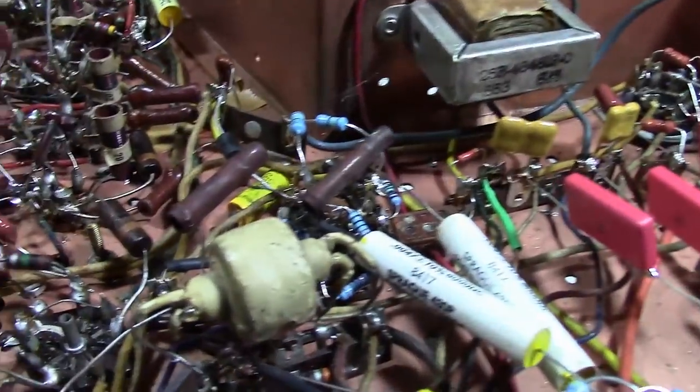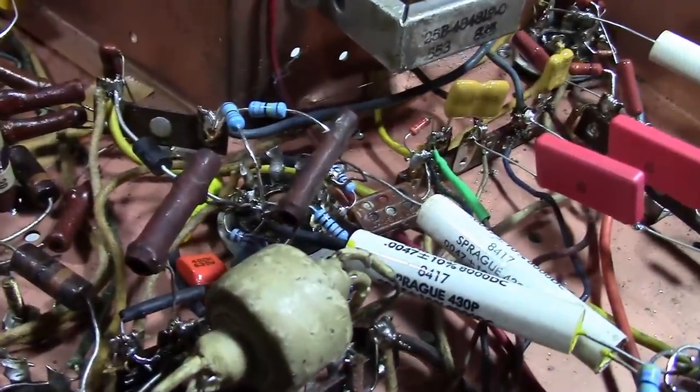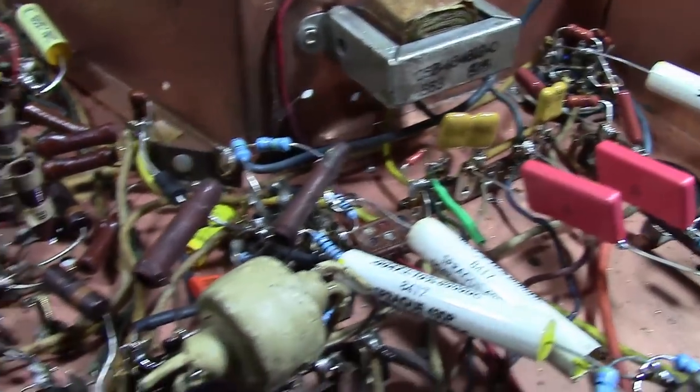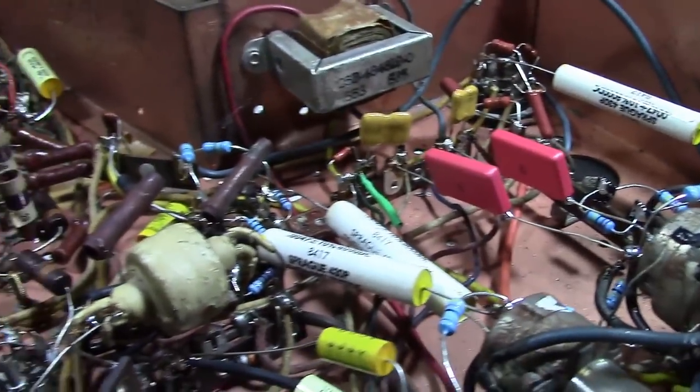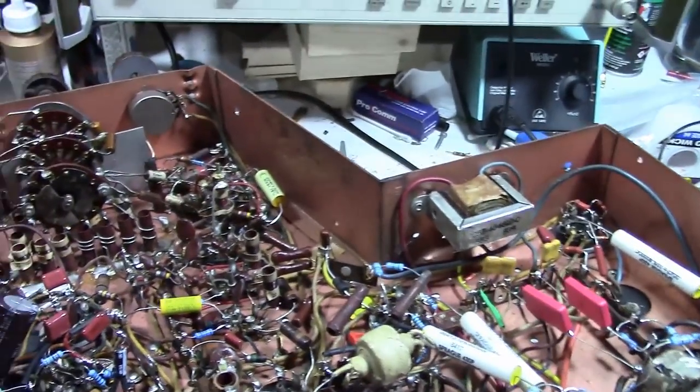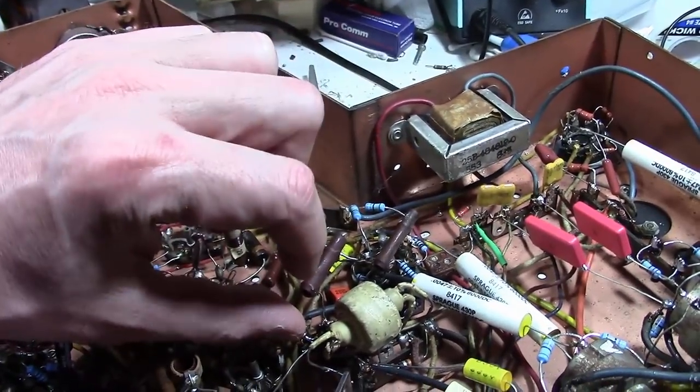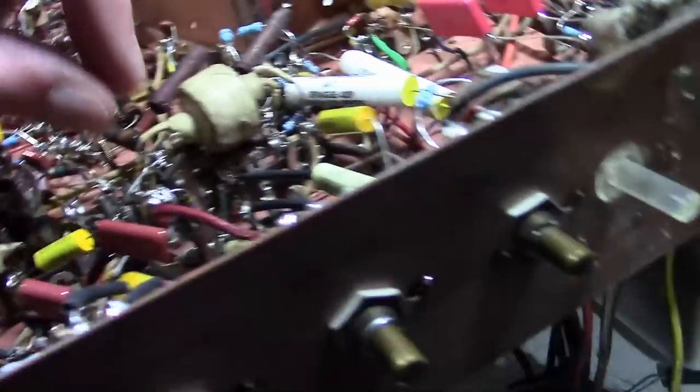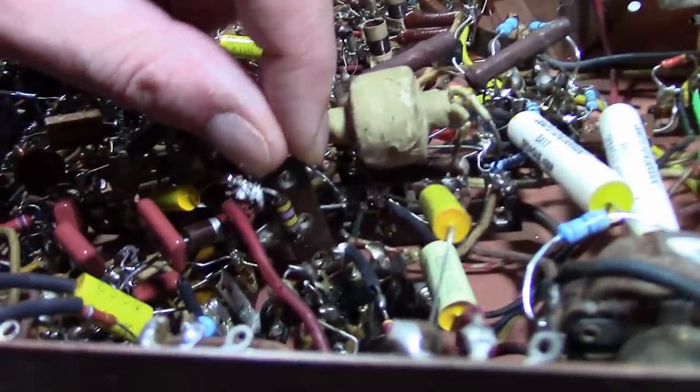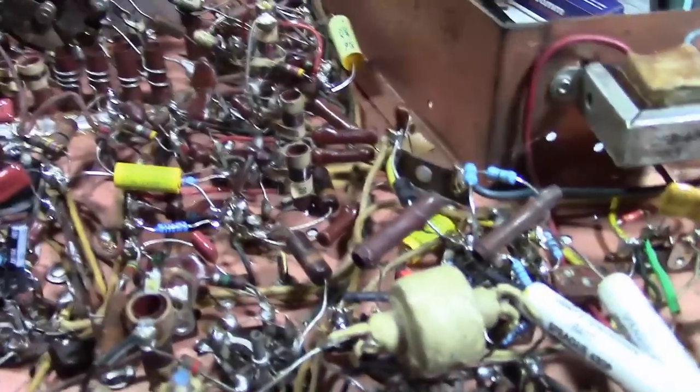Unfortunately, I don't have any spare lugs. I lucked out on the other chassis and I did. So, I think what I will do is dig up a terminal strip that just has two lugs and attach one of them here and leave the other one kind of hanging in free space. Like they did here for this guy. Put the video out to give me a tie point for my extra components.